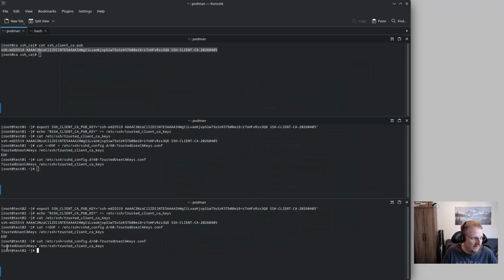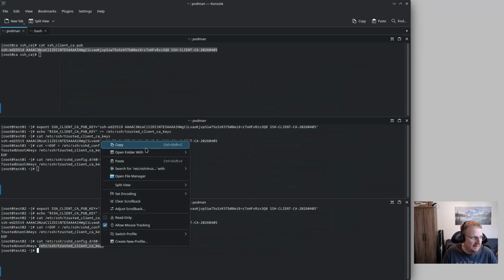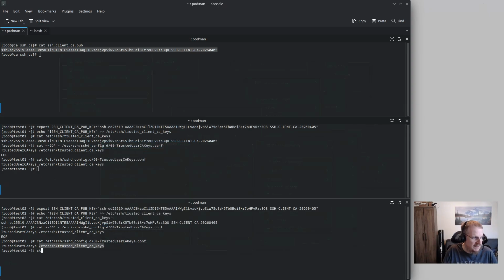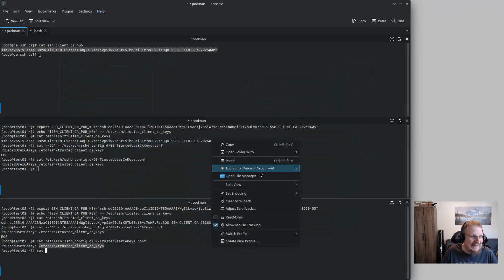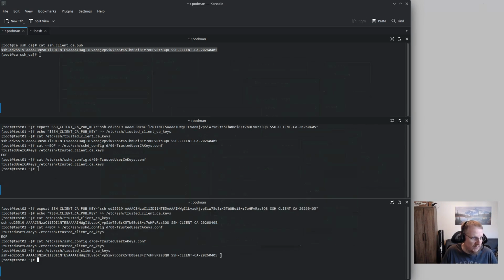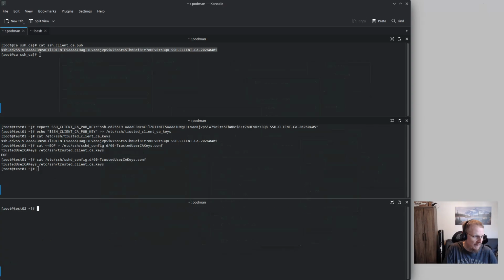So that points SSHD, trusted user CA keys, to this particular file, which contains our one and only current client CA or user CA. I had mentioned before, I believe, that this file can contain multiple CAs, like if you wanted to do a distributed CA of some type. But all CAs mentioned in that file would be able to produce keys that are trusted, or certs that are trusted.